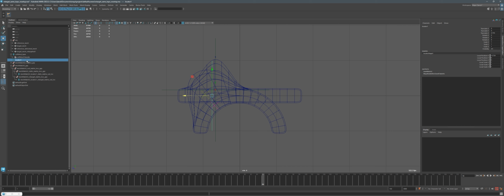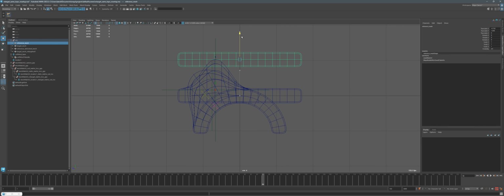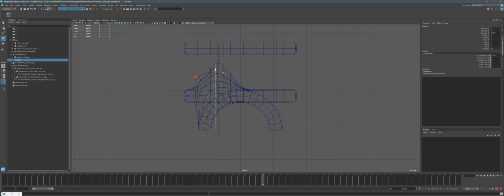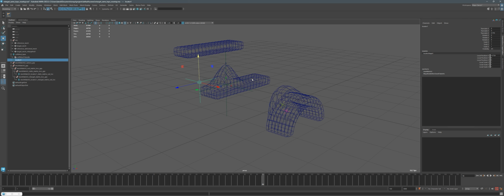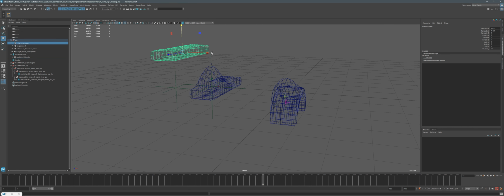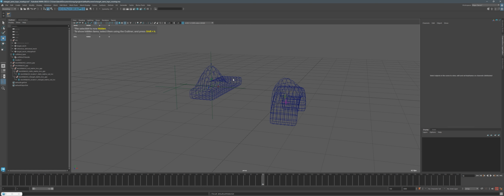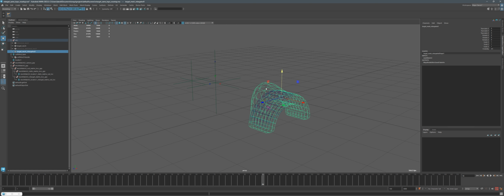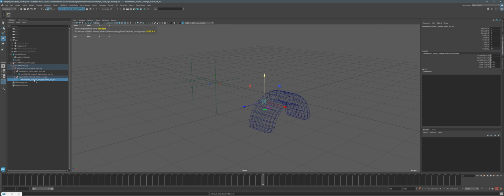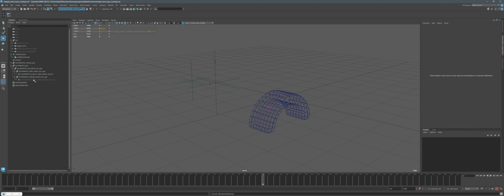So I will just hide the reference mesh on this one for now, and I will hide this one too, and this locator too.